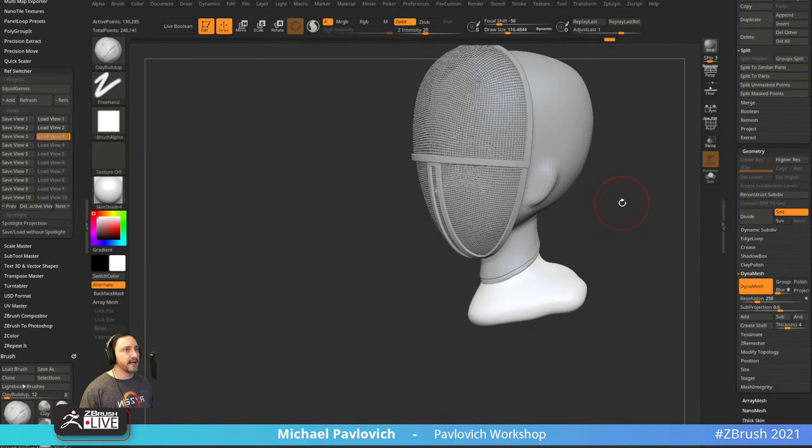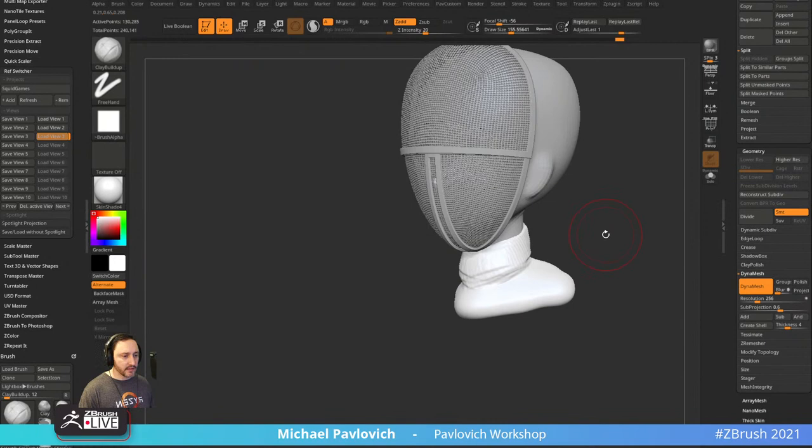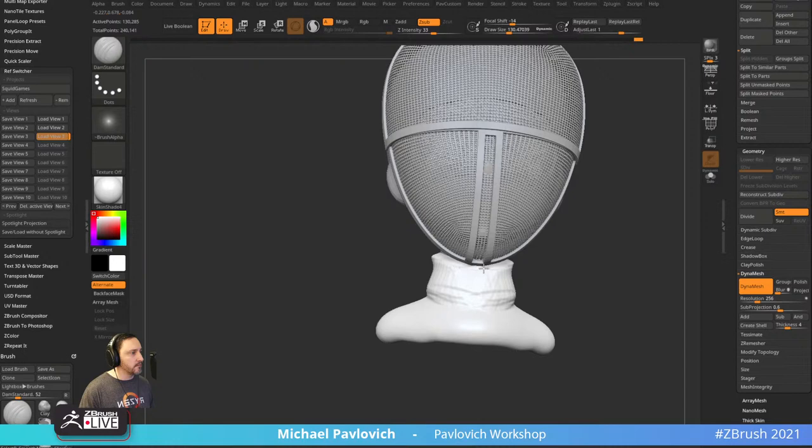So B, C, somewhere in there is clay buildup. And then we're going to say, okay, this is where the neck goes. Again, I've got my references all over the place here. I need to organize it better on my screen. So it kind of goes up, and I can use my Damien standard brush, hold down Alt and pull up a ridge. And then again, clay buildup.